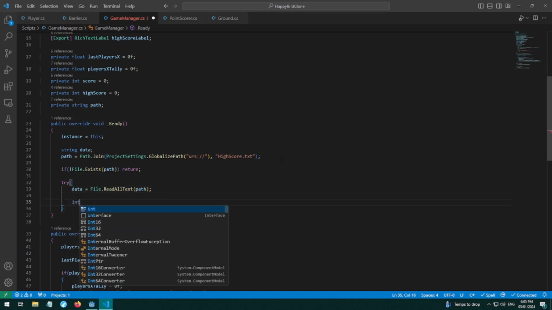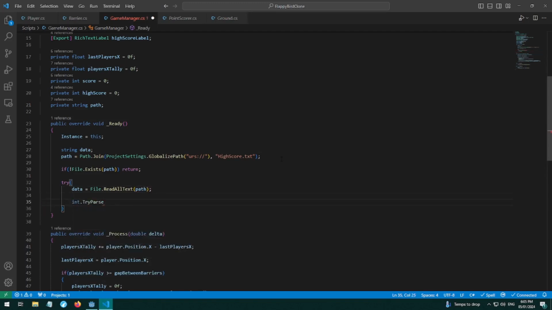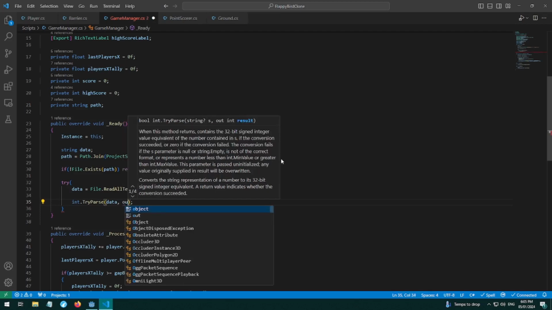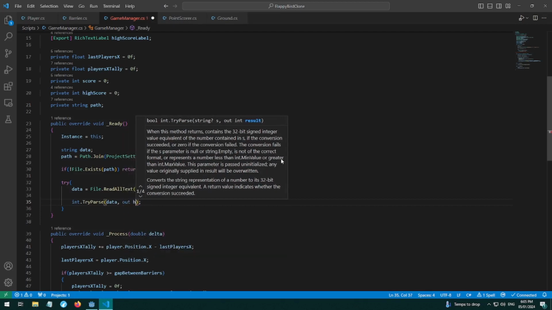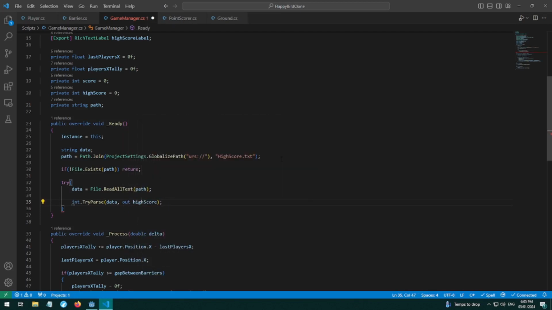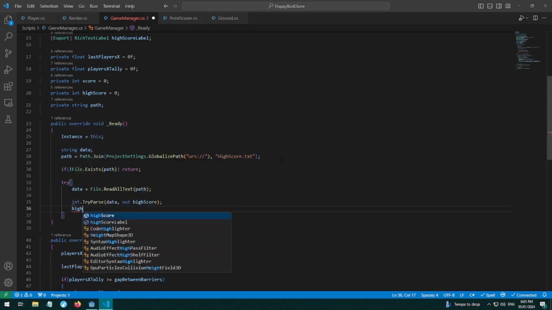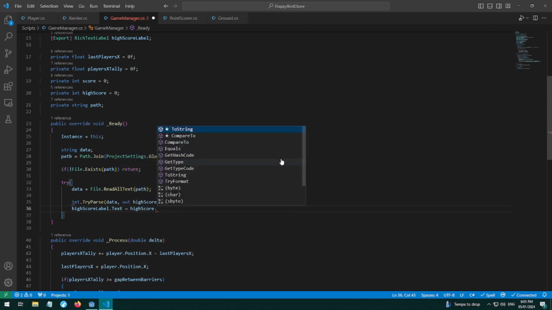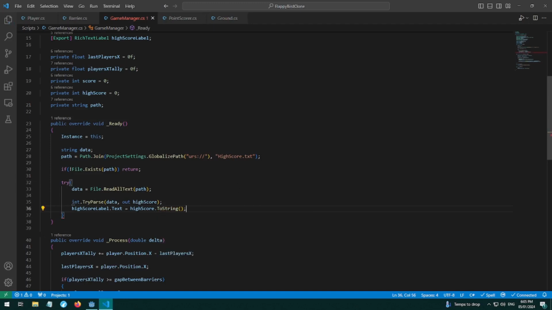Then we'll int.TryParse. So hopefully this will be in the right format. We'll do data, then out highScore. And then highScoreLabel, we'll set .Text is equal to highScore.ToString. That should load it back.